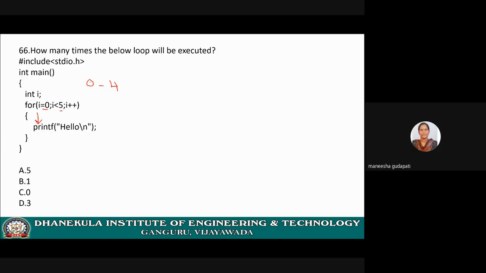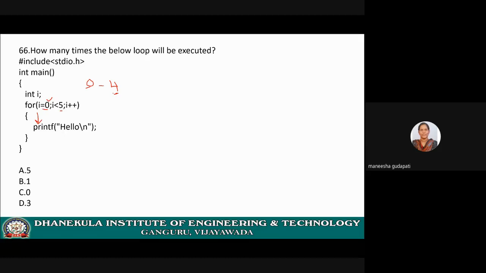So I will take values from 0 to less than 5. Less than 5 means 4. So it will take values from 0 to 4. In that way, how many times is this loop executed?